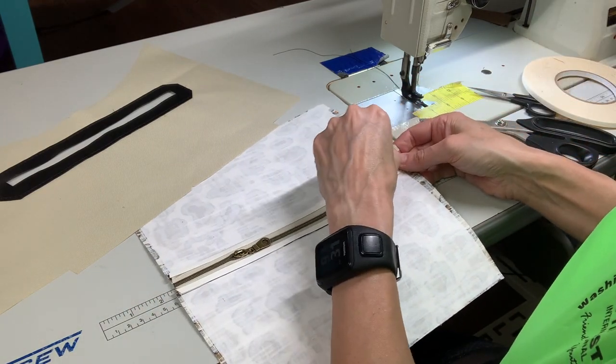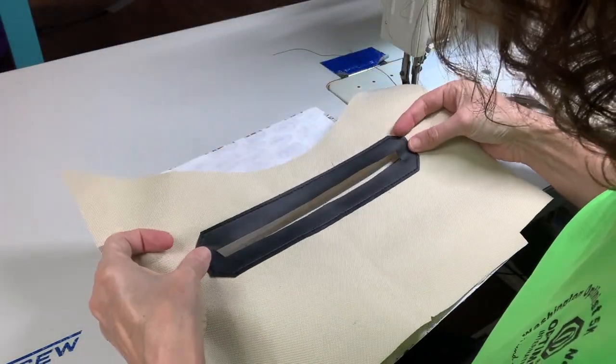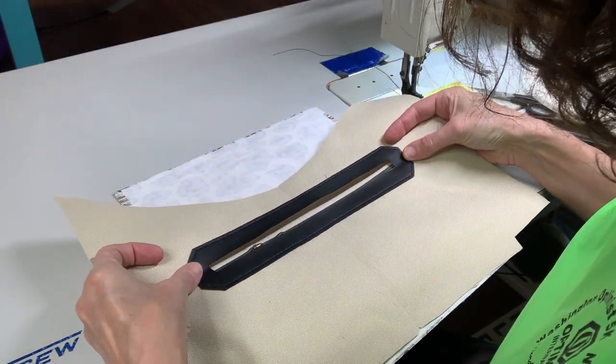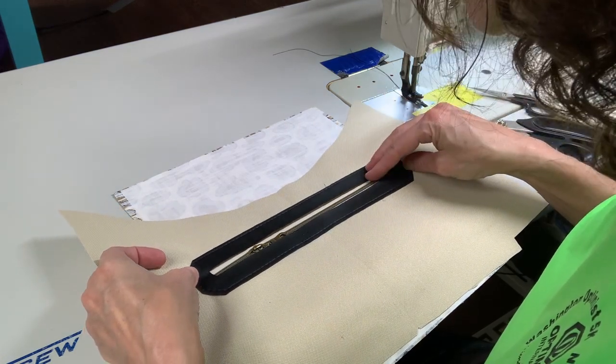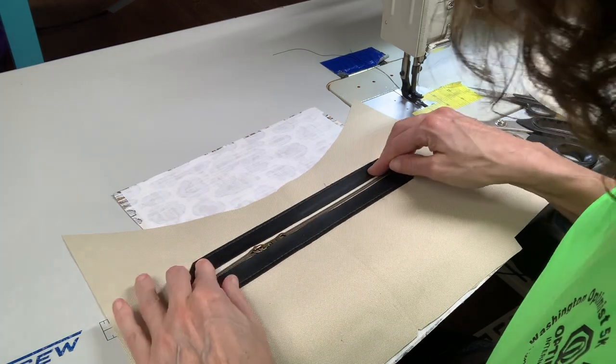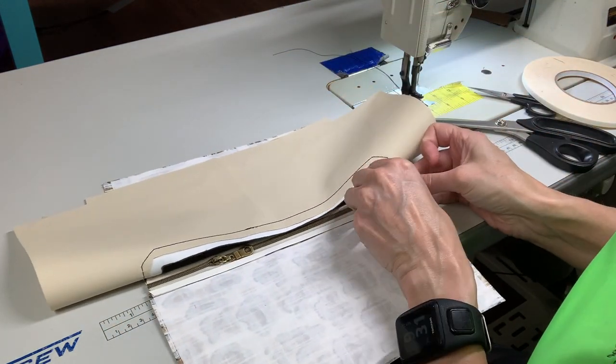So we're going to go ahead and take the tape off of one side. We're going to center this in here. Tape off the other side.